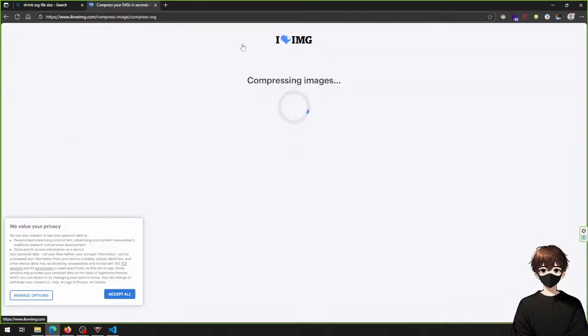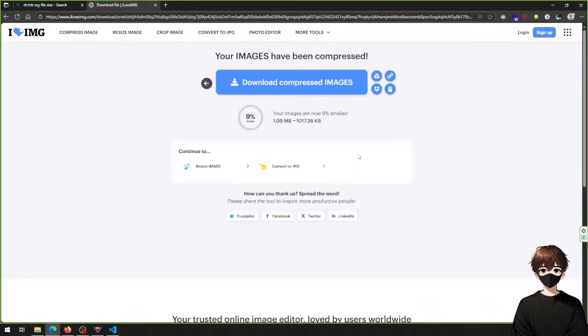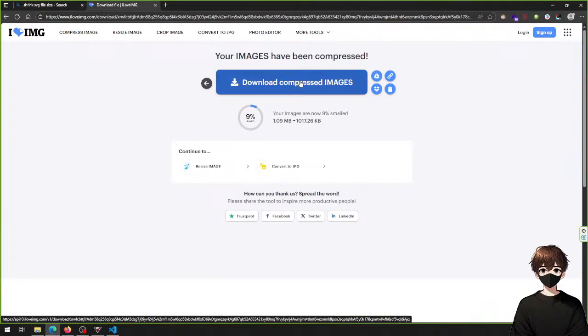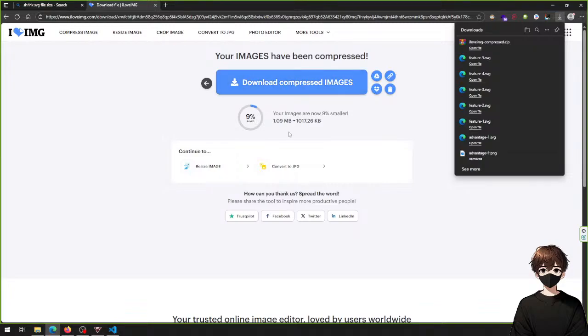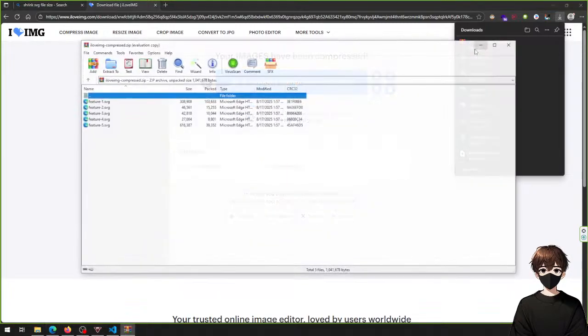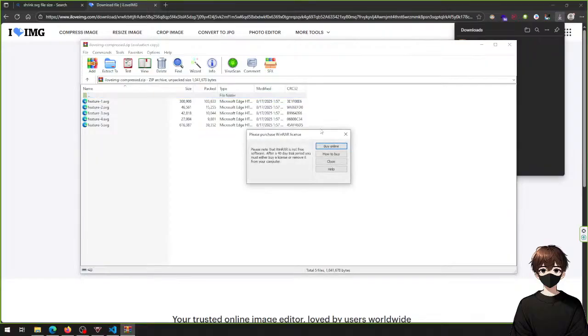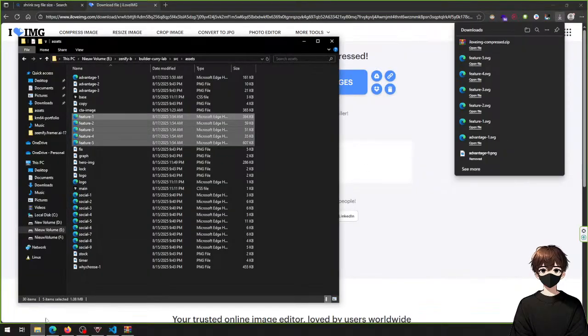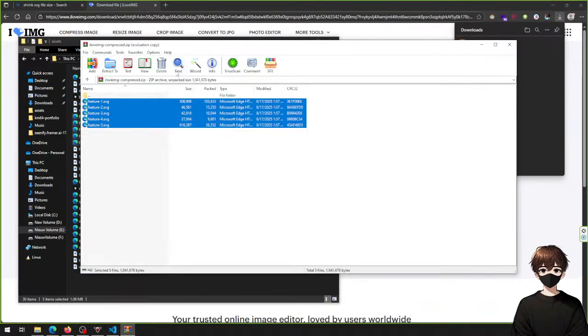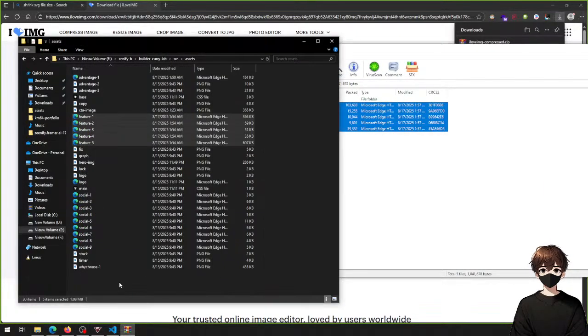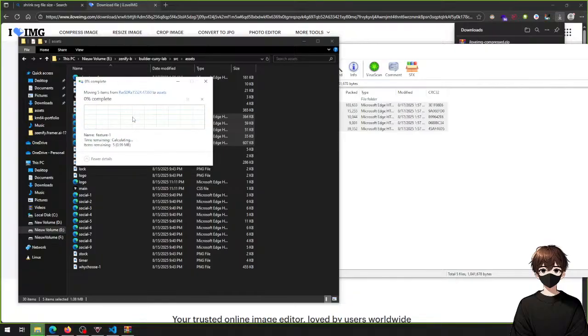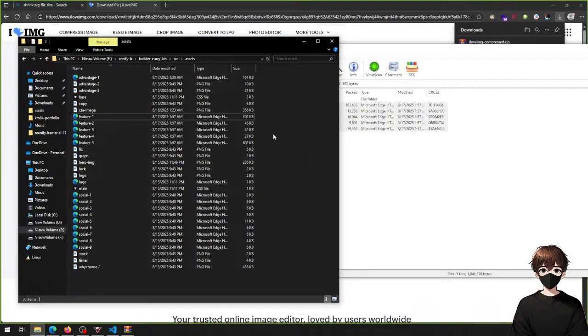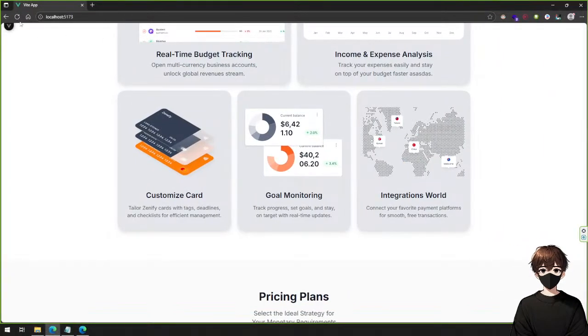Compress images. I'm not sure if that is a big difference, but we'll see. Okay, it has reduced something.